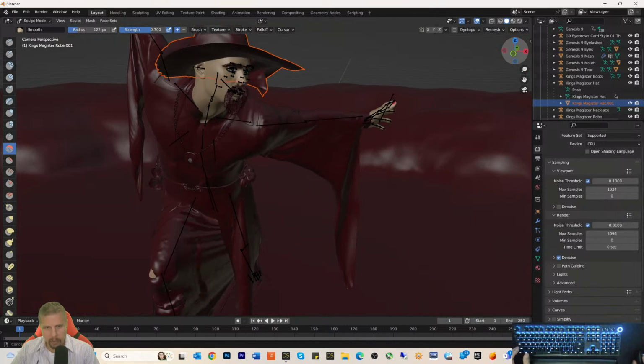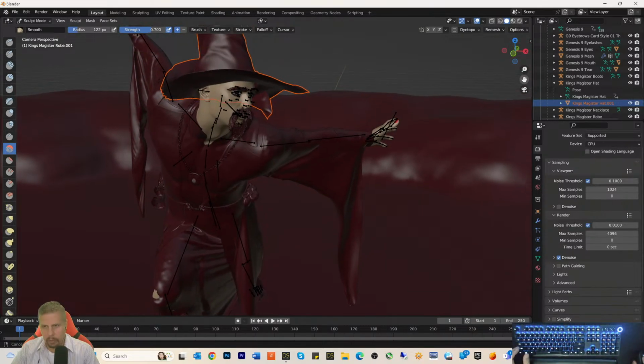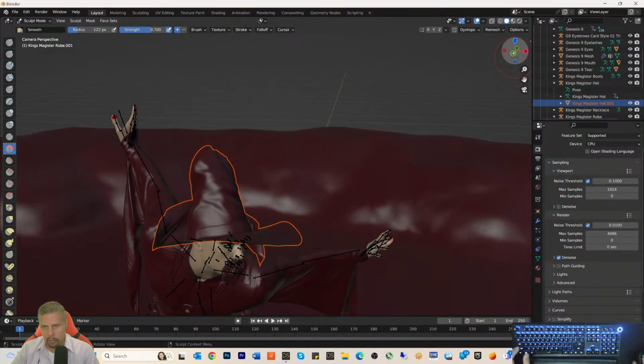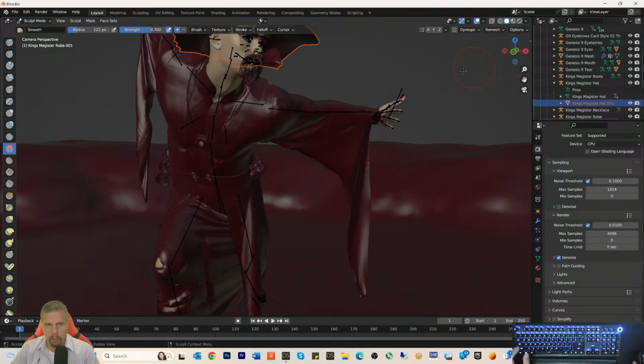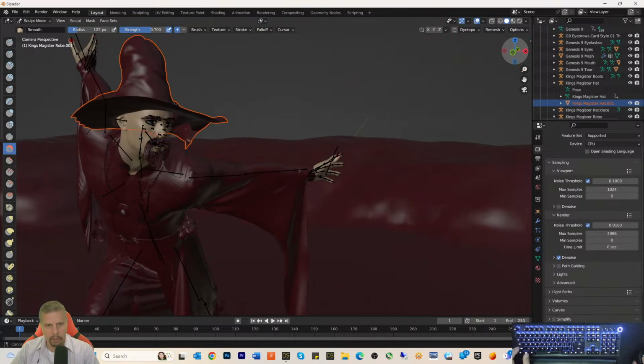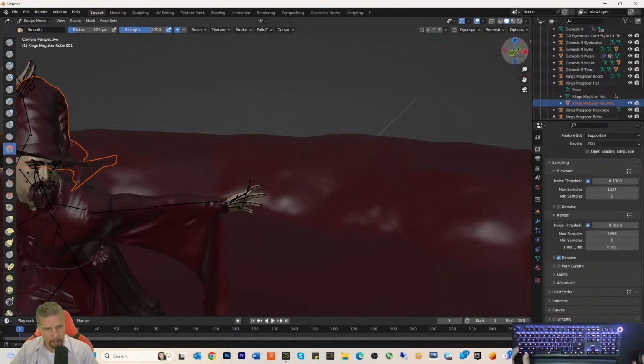Now you can see here, it's not perfect, but it's okay. It's better than it was. You can see where his hat here is coming in underneath. It's like flipping down under.